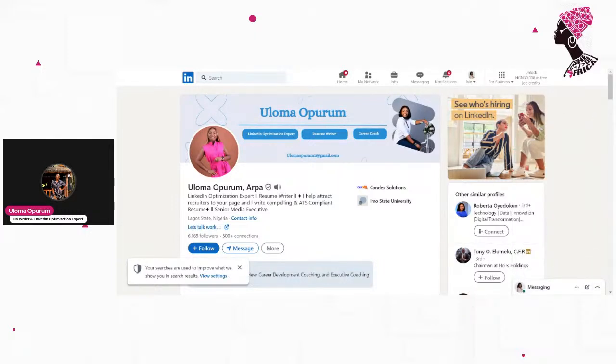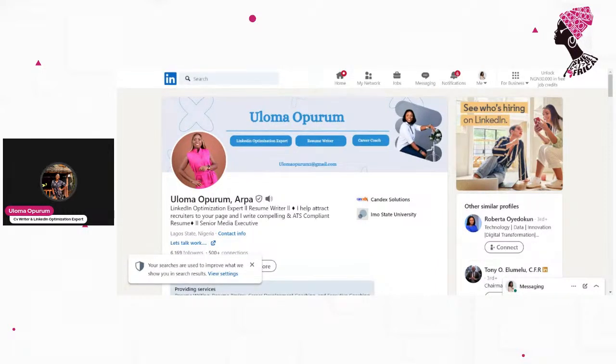I'm just trying to motivate us, so we have to be consistent in whatever we're doing on LinkedIn. Because not having followers, not having likes on your post, not having anybody showing you interest, it can be demoralizing. But that does not mean that people are not seeing you. People are seeing you. And you'll be surprised that one day somebody will send you a message and say, "Oh, dear Elizabeth, I've been following you for quite some time. I love your journey. I love your growth. Could you please send me your CV? Let's work on something together."